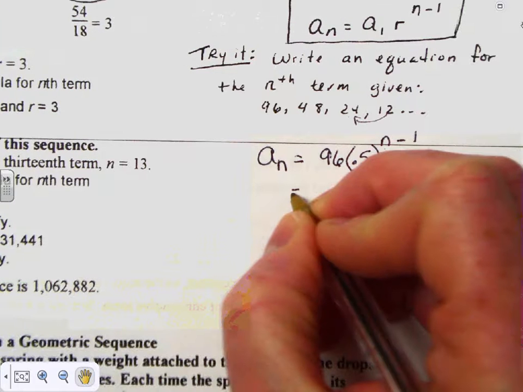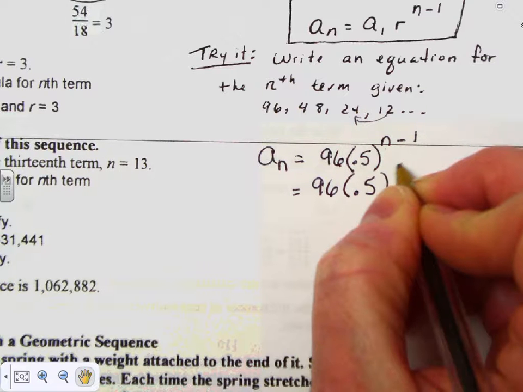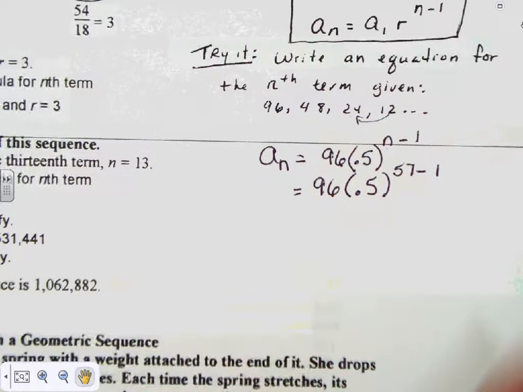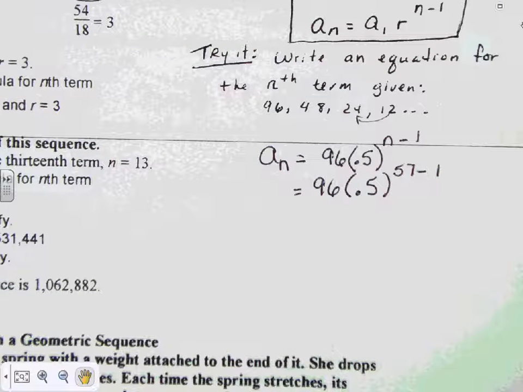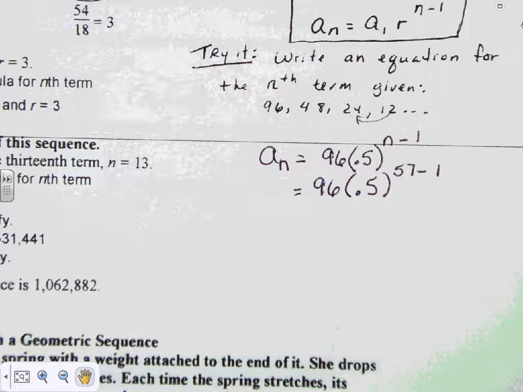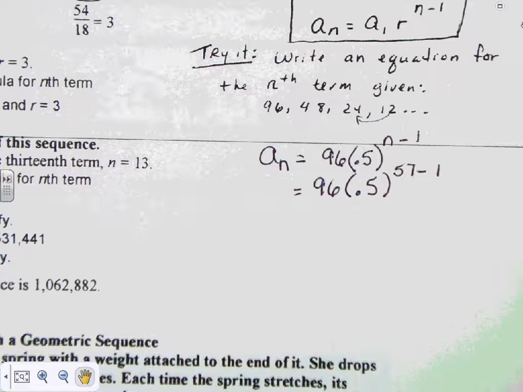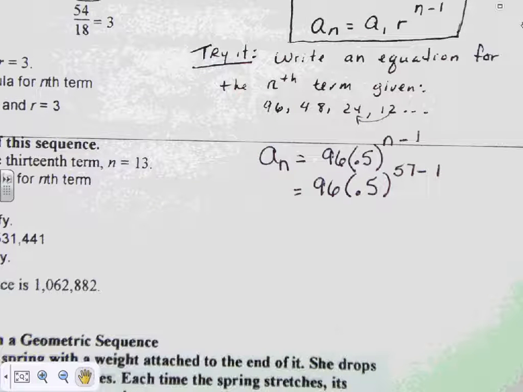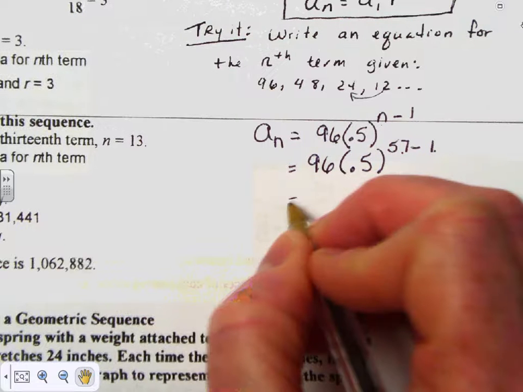That's my age, I like that. Okay, 96, for real. Alright, 57 minus 1. We're finding the 57th number in our pattern here. Now, look at these patterns. Are these numbers getting bigger or smaller? Smaller. So this might be a really, really tiny number, right? So 57 take away 1 becomes 56.